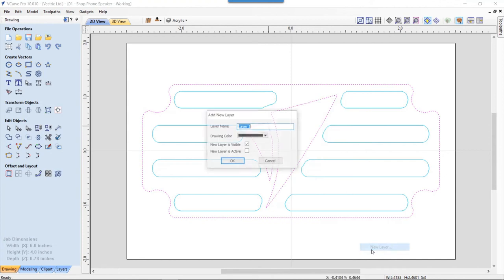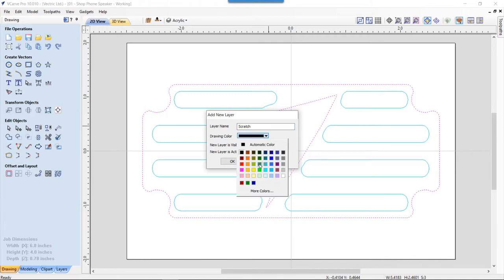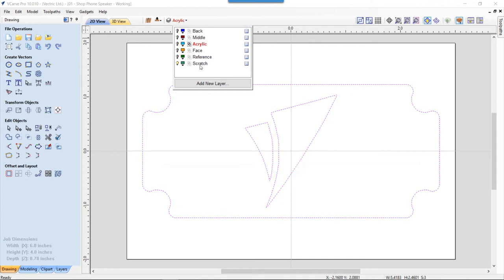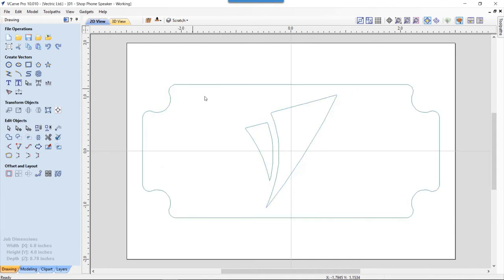And it's going to be a new layer. And again, we're going to call this scratch. I've deleted the other one, so this is a new one. We'll click OK, and then we can hide the acrylic layer, and then we'll just work on our scratch layer.